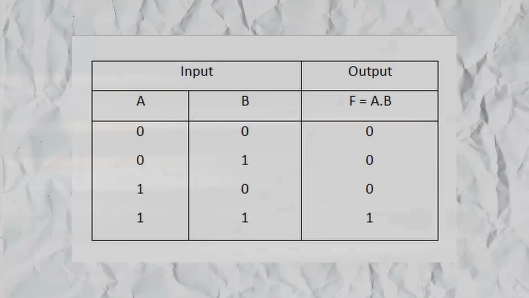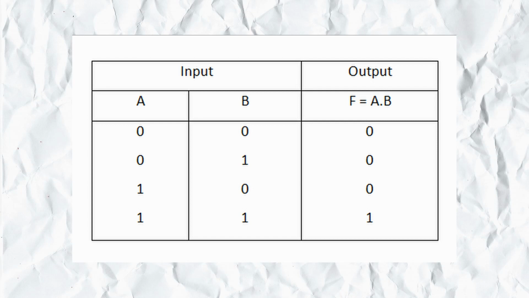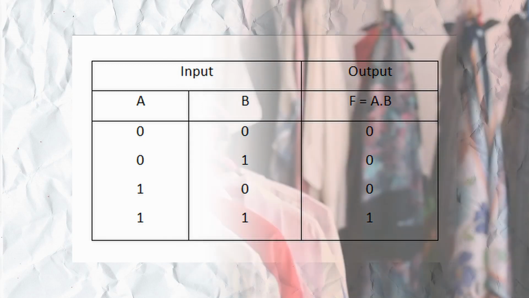So as we see now, if A is false, the output is false. If B is false, the output is false. If both are false, the output is false. If none are false, the output is true. Pretty simple, right? It works just like our previous example of the shirt. Only if it is red and has stripes will it be true that we can wear it.